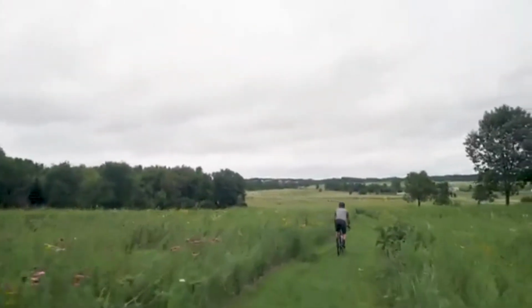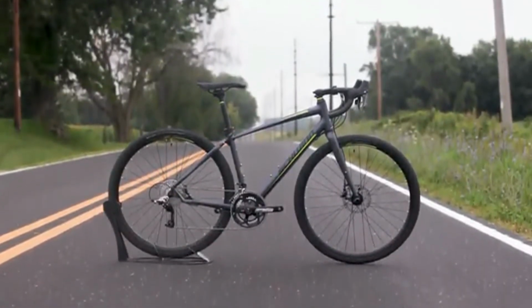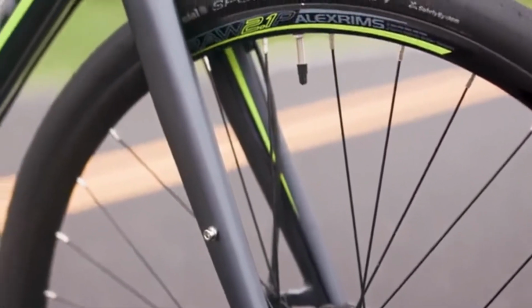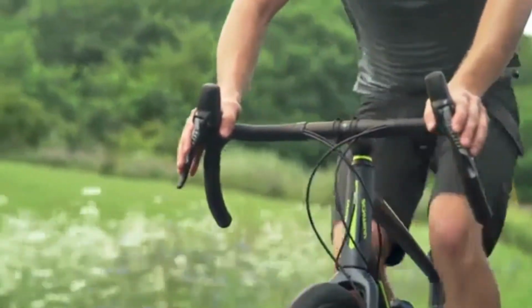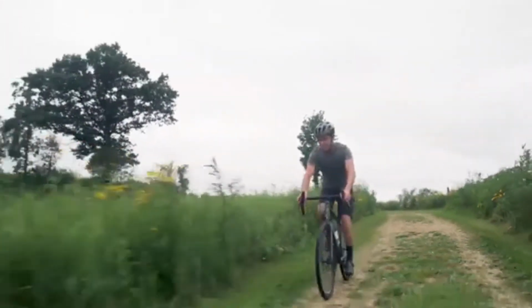The Vantage RX can replace a road bike, hybrid bike, or a commuter bike all in one. Featuring a light aluminum fitness frame and carbon sport fork, the RX series is comfortable enough for higher mileage rides, sturdy enough to take the daily commute, and can tackle gravel trails with extra wide tires.